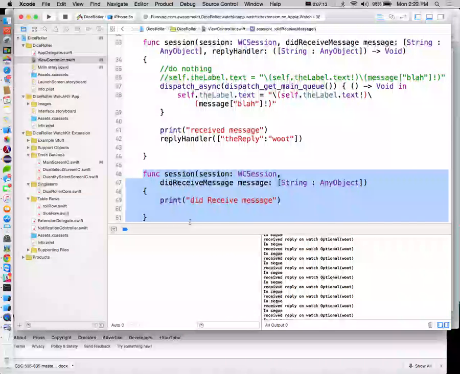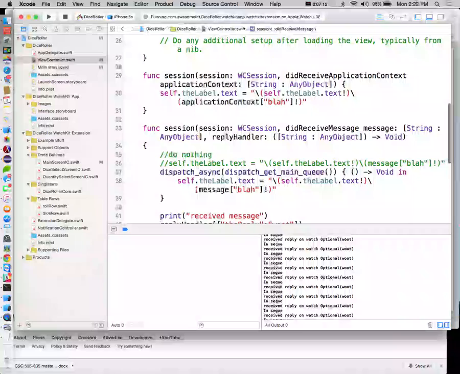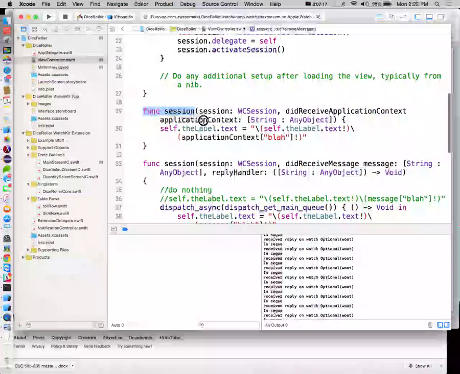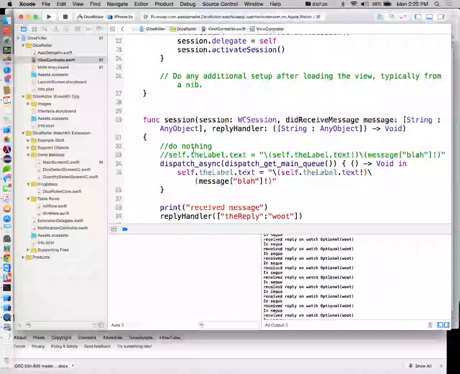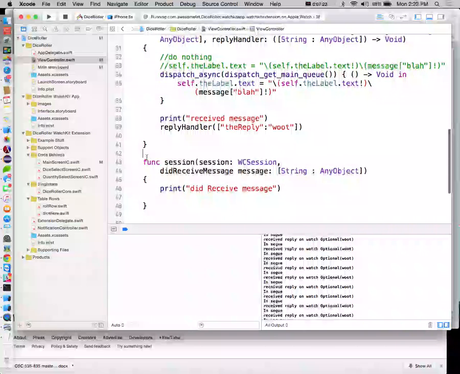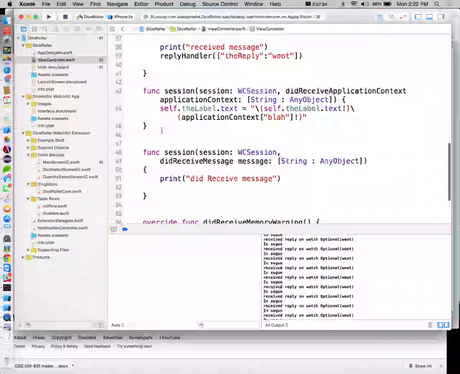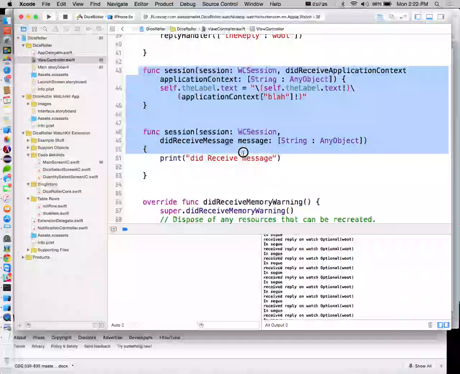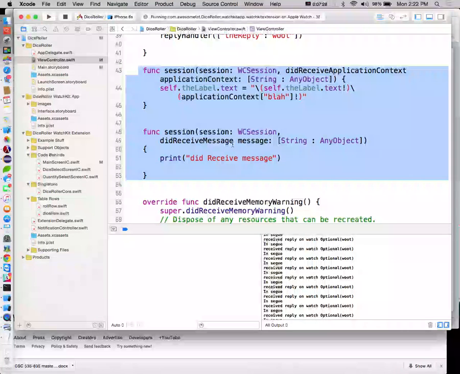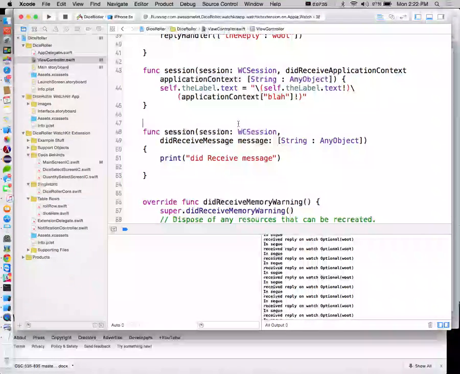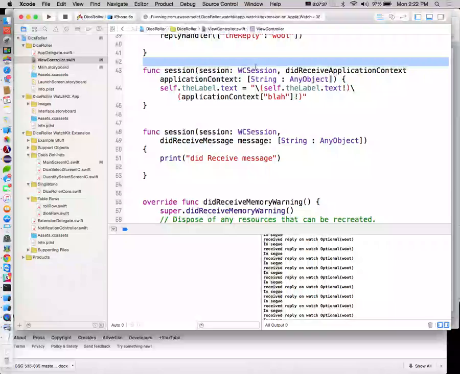So wouldn't you say that this version of didReceiveMessage, and let me just move this down so we see it right next to the other, and this version of didReceiveApplicationContext, essentially do the exact same thing? They both take in a session.